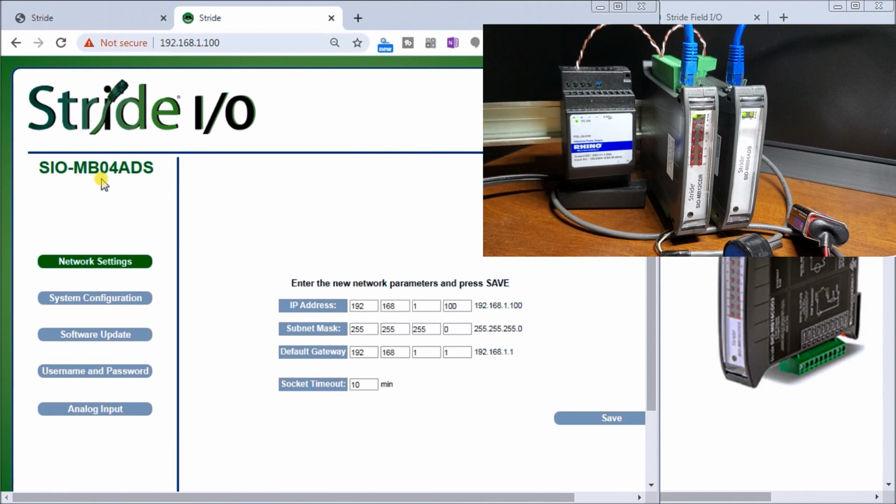Now we have our new board, our analog input board, indicating right here. And on the left hand side, we now have our network settings, system configuration, software update, username and password, and then we have our analog input page. So the first thing we'll do is change our network. Let's change that to 132. And then we'll just hit save.